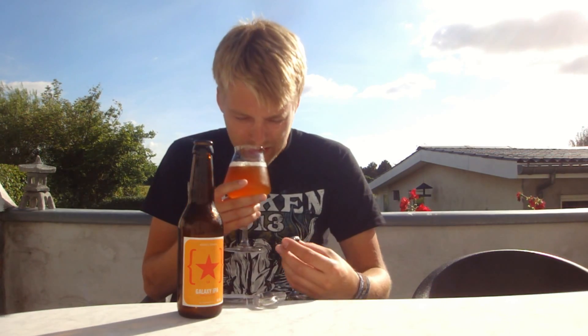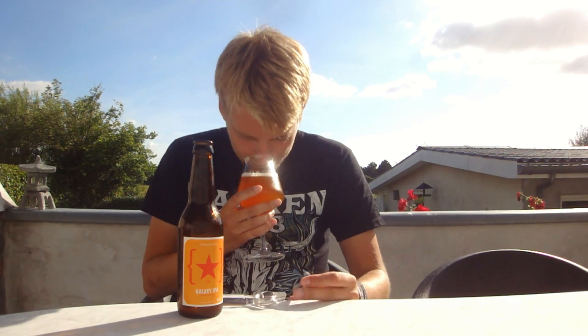Let's check out the aroma. It smells pretty nice. It has that kind of characteristic you find in Galaxy — that kind of cantaloupe melon along with a little bit of passion fruit. But I'm actually picking up a lot of grapefruit compared to what I remember from Galaxy. Citrus and oats. I don't know how fresh it is, because it also has a little bit of a sweet and malty aroma. You can kind of smell that crisp wheaty feel too. Definitely picking up on the passion fruit and melon right now — it's like a cantaloupe or maybe honeydew melon. It smells quite bitter too, and it's 100 IBUs.